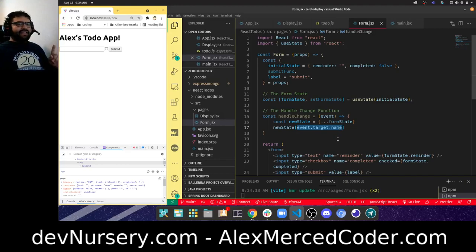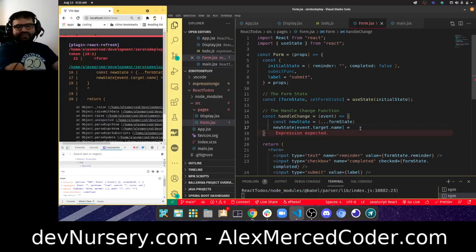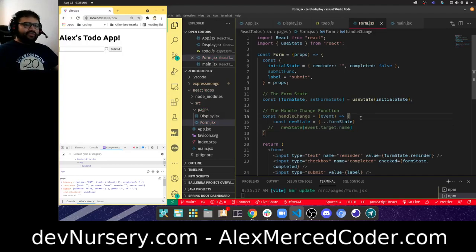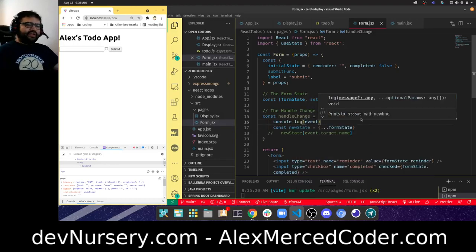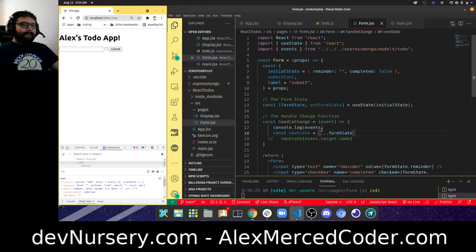Now here's where it's going to get a little funky, because for one of these I need to check for value, and for one of these I need to check for state. So technically I'm going to have to do this slightly differently. So we're going to have to create two functions, essentially. Or actually maybe not, I think I have an idea. Okay, so I'm just going to comment that line out for a second. Here's what I'm going to do. console.log(event). Let's console log the event.